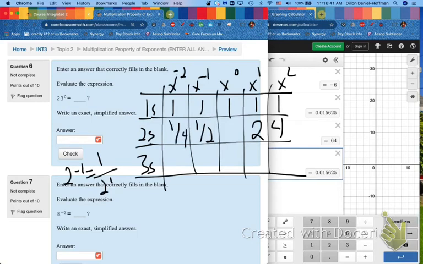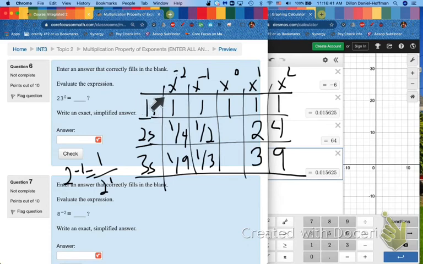So for 3, we've got 3 to the first power is 3. 3 squared is 9. And then this is going to be 1 over 3 and 1 over 9. Notice the denominator matches this. Here and here, the negative 2 will match the positive 2 just on bottom. So as I move from left to right, I am multiplying by the base.